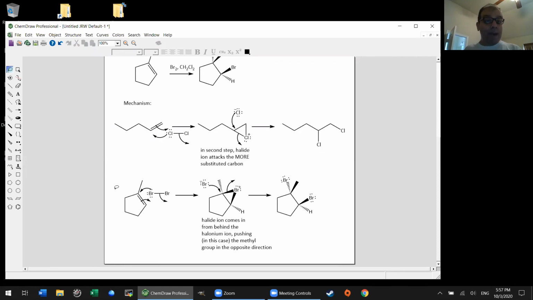To show the mechanism of the other example, we have our 1-methylcyclopentene reacting with elemental bromine. Again, the bromine atom will use one of its lone pairs to form a bond to one of the two alkene carbons, whereupon the pi bond in the alkene will shift out to form a bond between the bromine and the other of the two alkene carbons. And again, I could just as easily have drawn them going in the opposite direction. Here I had them going, I guess, counterclockwise. Clockwise would be entirely fine.